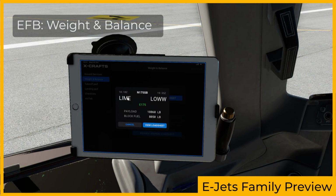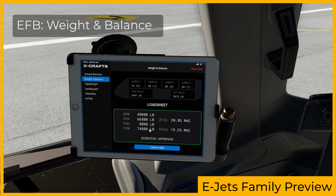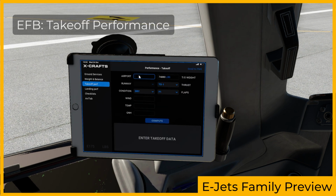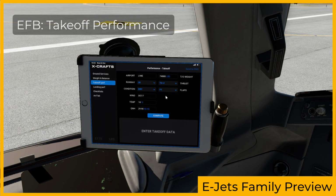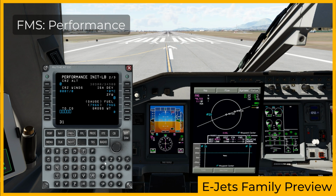Now on the paid E-jets, we would be able to use the Authentic FMS with the EFB, which we would use to calculate the weight and balance. We would calculate the takeoff CG, the zero fuel weight. We would enter the performance for takeoff, and the EFB would calculate the V speeds for us, which we could then load into the FMS and into the autopilot.